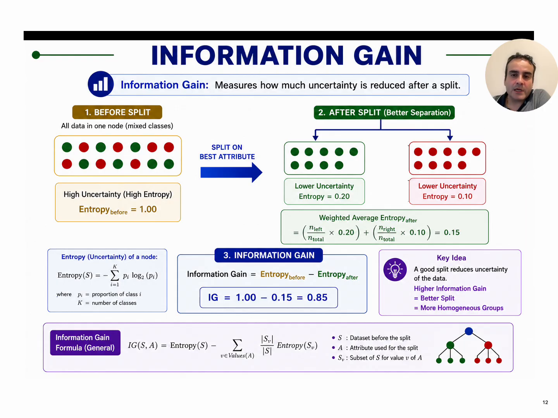This slide walks through a numerical example of information gain. At the top, the parent node has a high entropy value because it contains both classes. After the split, the child nodes become significantly more organized, resulting in lower entropy values. The equation at the bottom calculates information gain as the difference between the parent entropy and the weighted average entropy of the child nodes. Rather than memorizing the formula, focus on the concept. A good split produces more homogeneous groups.